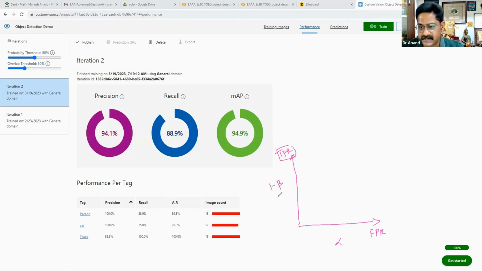So 1 minus beta is the sensitivity of the model. Either you can call the y-axis sensitivity or true positive rate, or you can call it 1 minus beta. And the x-axis is alpha error. The y-axis is not an alpha error, it is the complement of the beta error. Sensitivity is the complement, so you can call it 1 minus beta, or sensitivity.